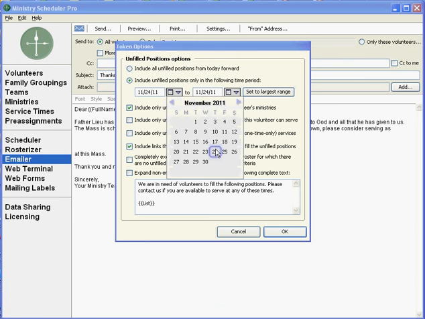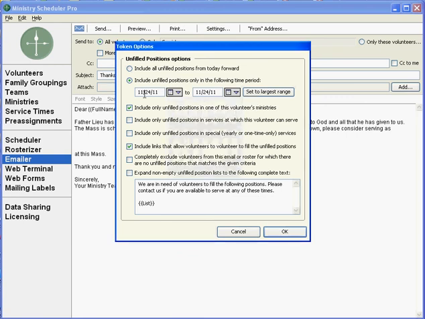I've already gone through this, so it's already picked it. But again, a calendar shows up. You go to the page you want and pick the number of days that you want. So in this case, I've got the beginning is the 24th, and over here, the end. You can see here that it says you already did that. So I'm going to click off of that.